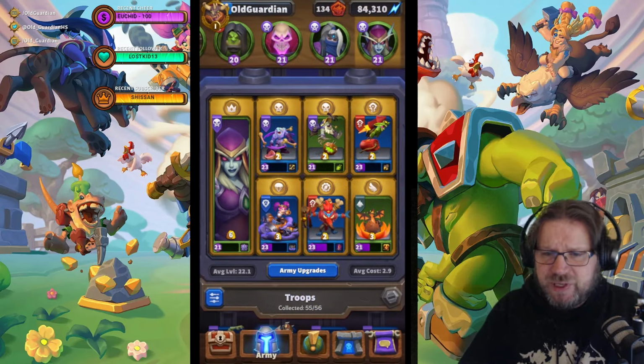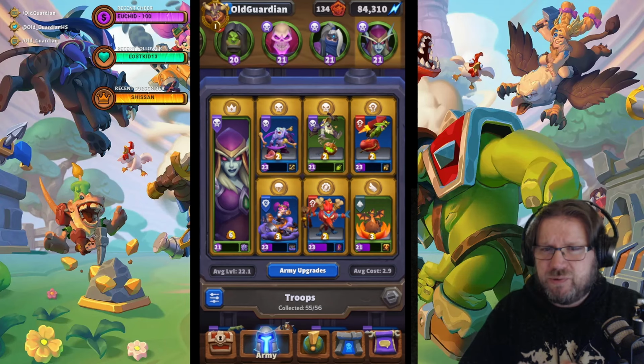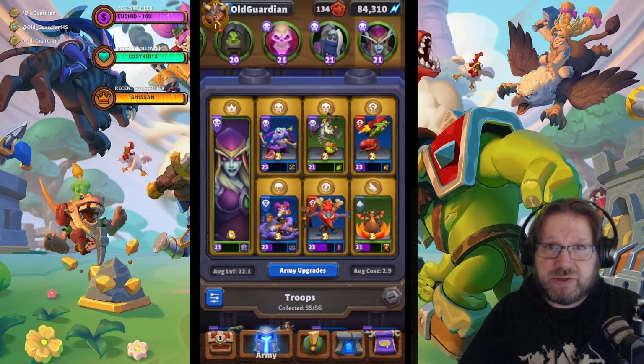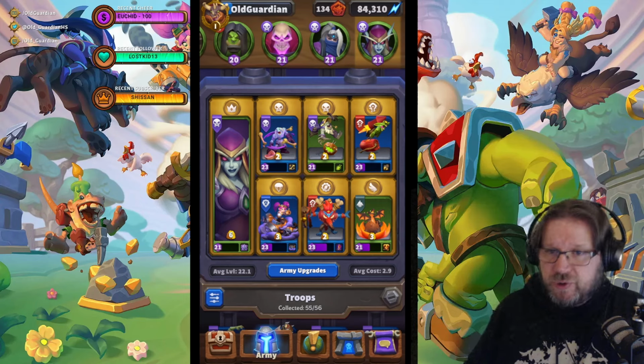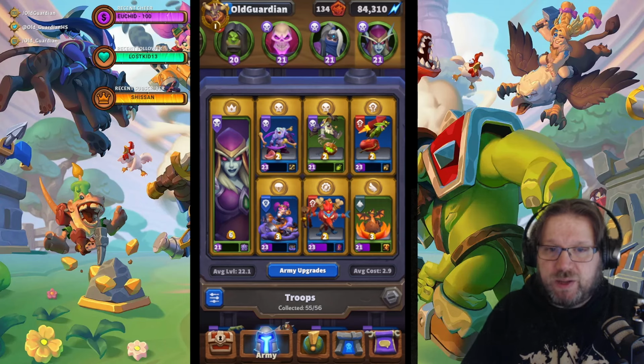I noticed on the community Discord that some people had been using Whelp Eggs in the slot where I originally used Chimera, so I gave that a try and it's actually working really well. You could also use this for Baron Rivendare, because Baron Rivendare and Sylvanas share basically the same slot, so you can use any armies with them as you like. So I'm using Ghoul, Plague Farmer, Sappers, Safe Pilot, Witch Doctor, and Whelp Eggs.